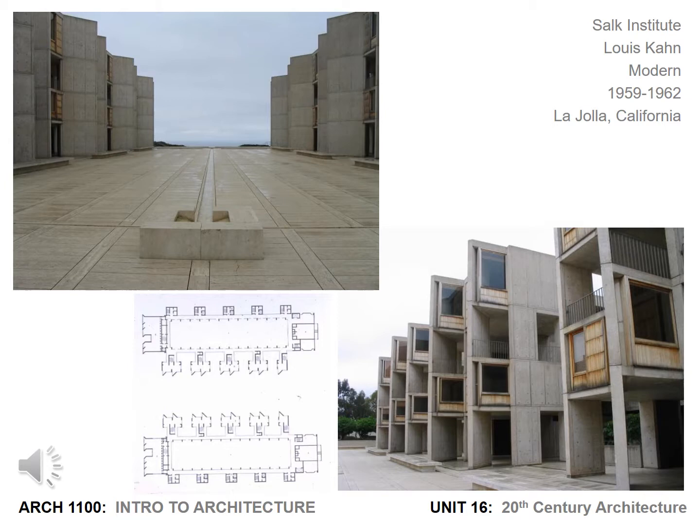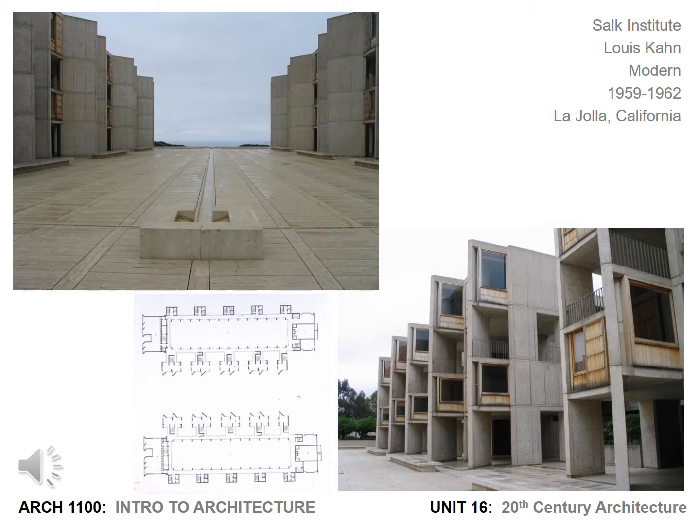Another key figure in 20th century architecture is the architect Louis Kahn. In these images you can see his Salk Institute, which was designed between 1959 and 1962. Kahn viewed the purpose of architecture as elevating human institutions and human activity to an almost metaphysical or spiritual level. For this building, Kahn's client was the scientist Jonas Salk, who discovered the polio vaccine. Salk shared Kahn's view of incorporating a kind of majestic mystery into the design of a laboratory building.